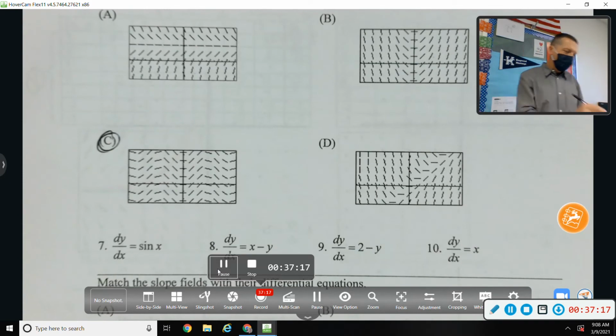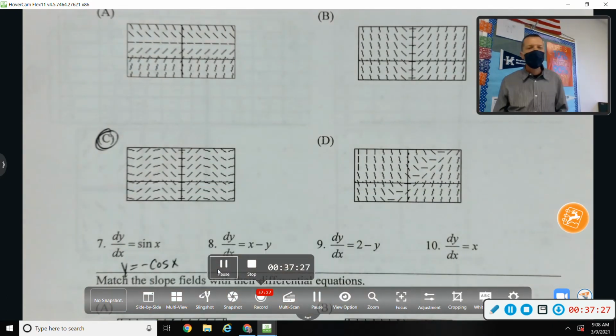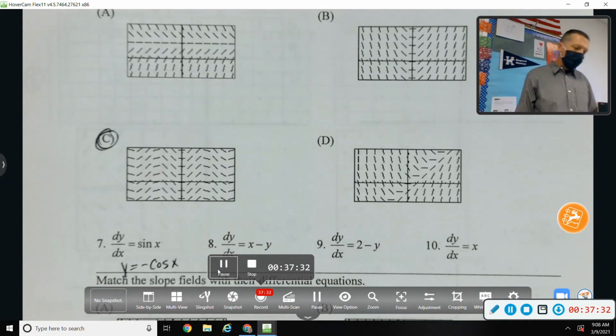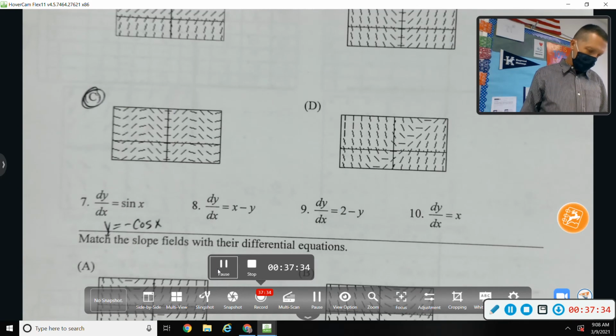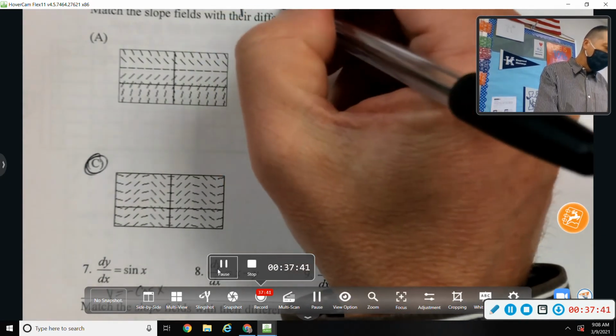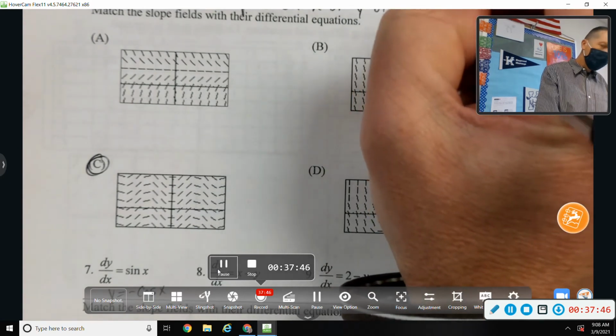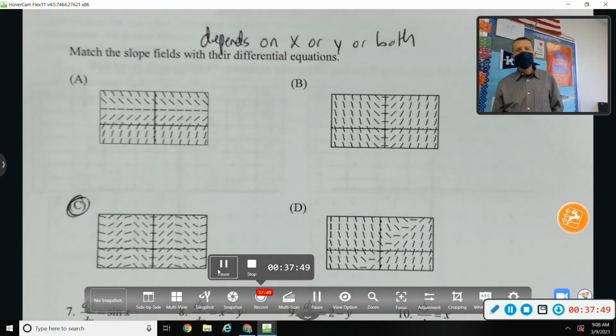I mean, because sine, and maybe we should think backwards a little bit, that means y would have been negative cosine, but that's kind of the same thing as sine in terms of what the graph looks like. So that one's not bad. The rest of these we're going to have to be careful about. And one way to find them is to think about what we did a while ago: does it depend on x or y or both? So we knocked out the easy one, the sine of x one.